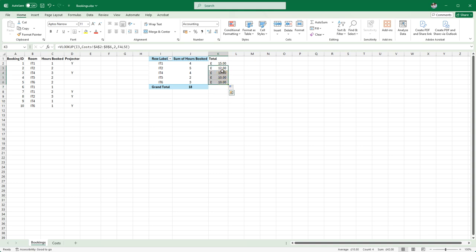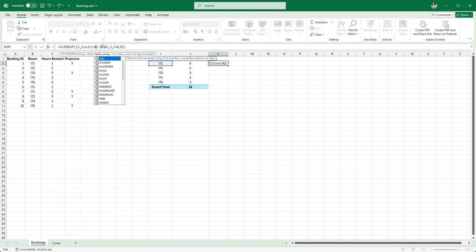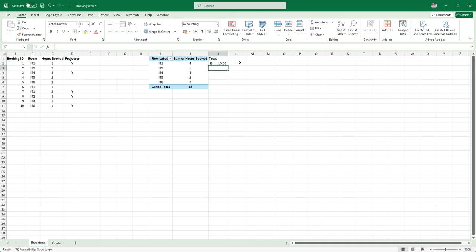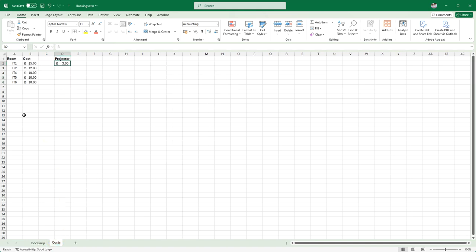If I didn't put those dollar signs in there, let's just get rid of these for the moment, and then I drag down, you'll see some unusual behavior. So here you'll see that the table in the table array is changing. And if I look at A6 to B10, it's looking up A6 to B10.